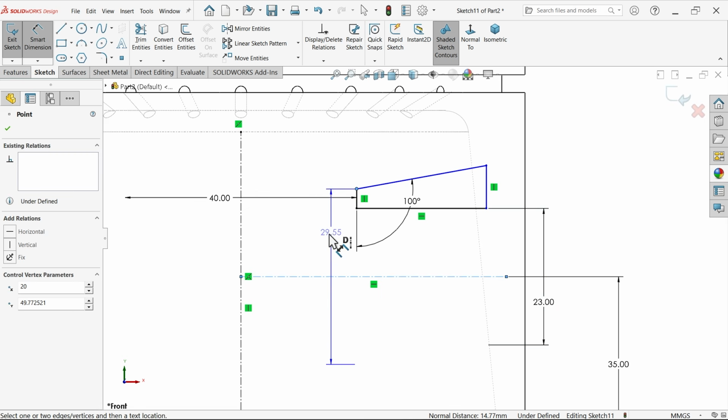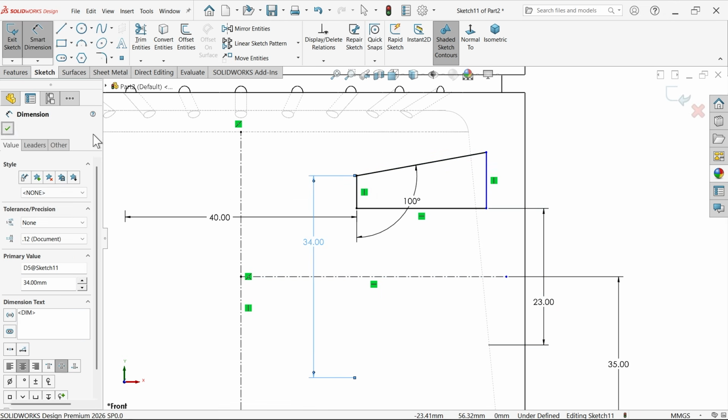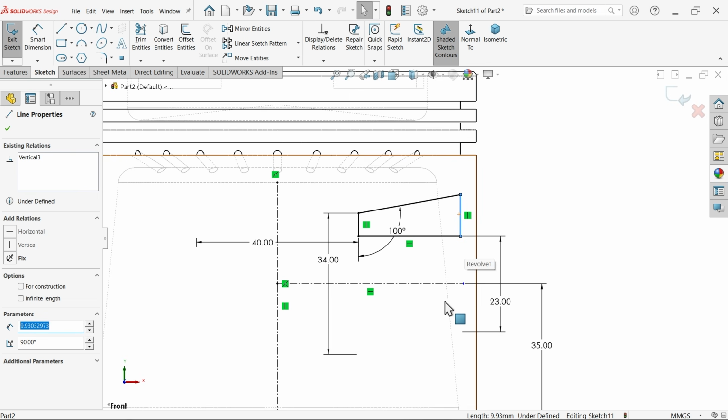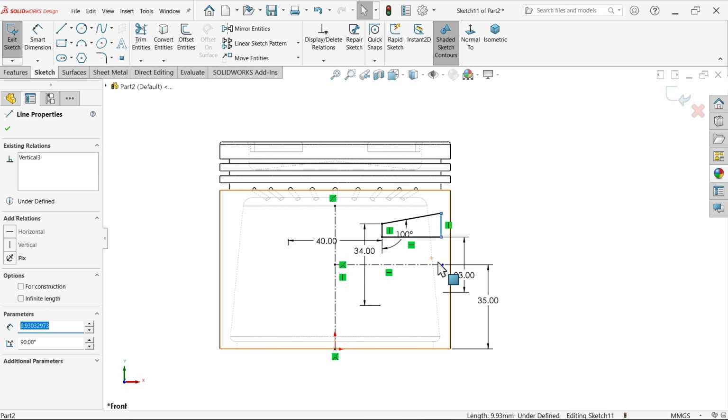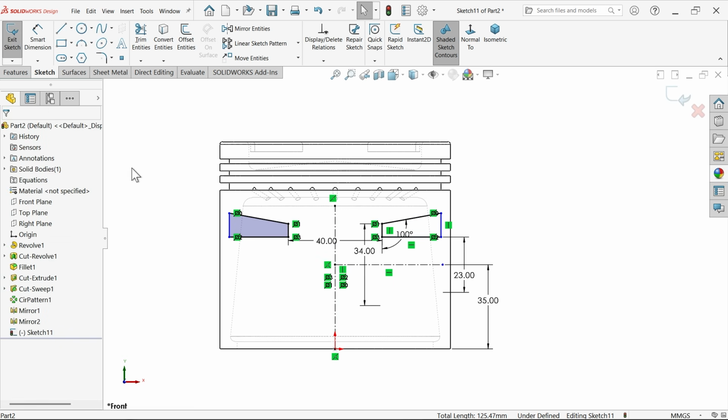Similarly, this upper diameter 34. Now this one, make sure it's not going to disrupt this line, inside line. It should be inside. Okay. Mirror entity. Now select this one. Mirror about this. Okay. Now I want to add material here.